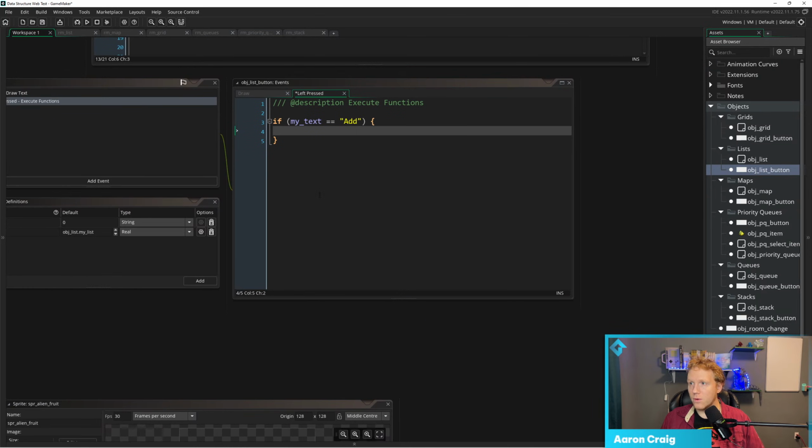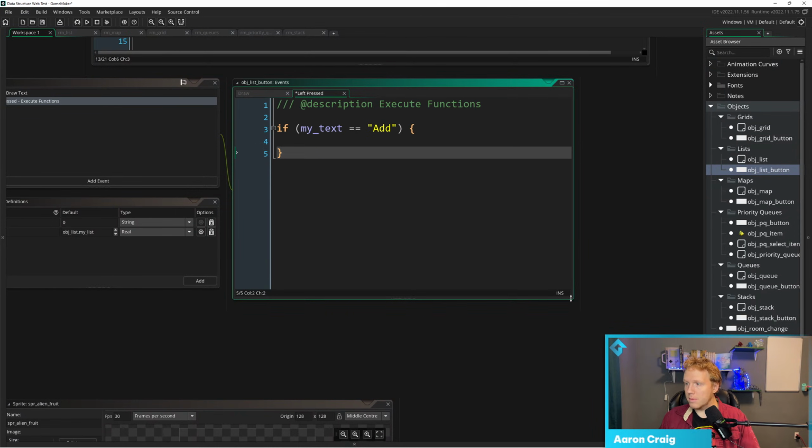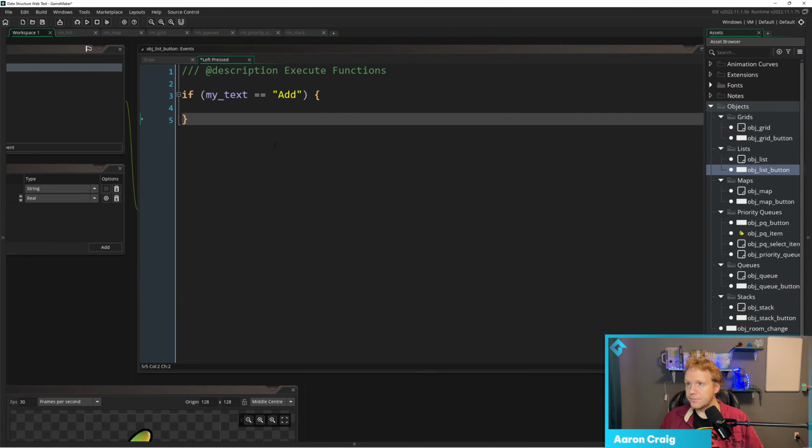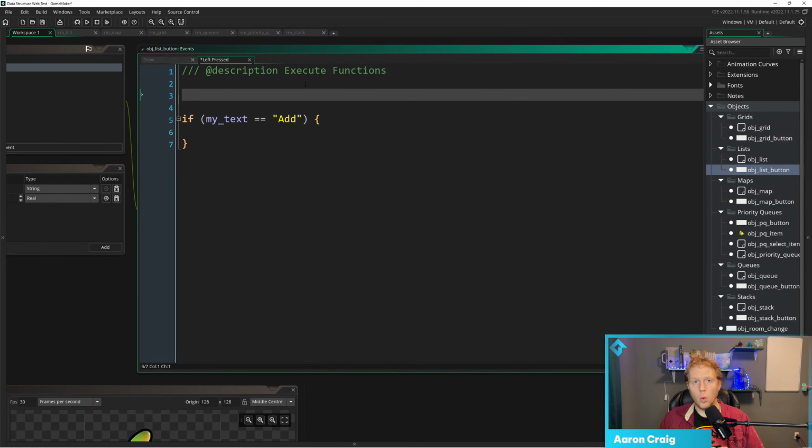Now, before we do this, I'll go ahead and blow this up a little bit so you can see it better. One thing that is unique to data structures is that because you can create and destroy them, the actual variable doesn't go away. myList is a variable that is always going to be there, but it might be referencing something empty.